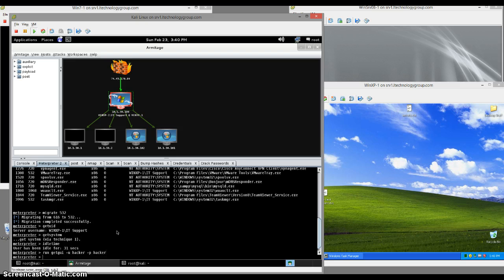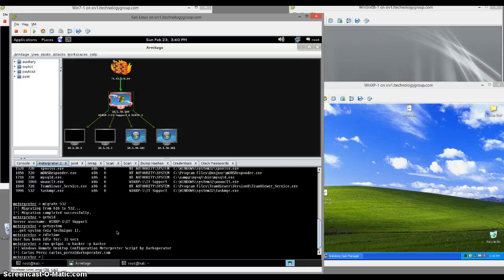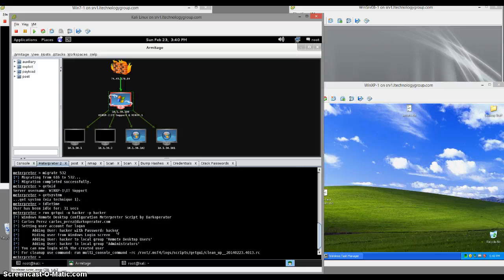What this is going to do is a few things. First off, it's going to create a new user account with the word hacker as its name, and hacker as its password. Then it's going to actually hide the user account. Typically when you have a user account and you go to log in, you would see all the user accounts there. Well, this script actually removes the registry keys that does that, including if you go in control panel and look at users or users and groups, the user doesn't show up there either.